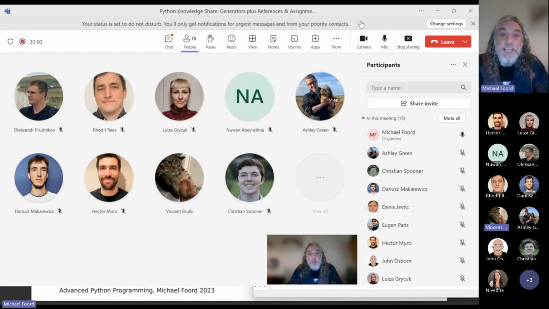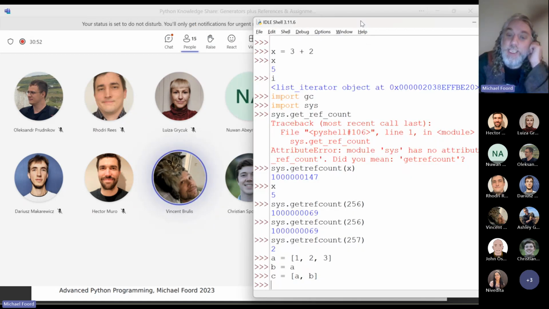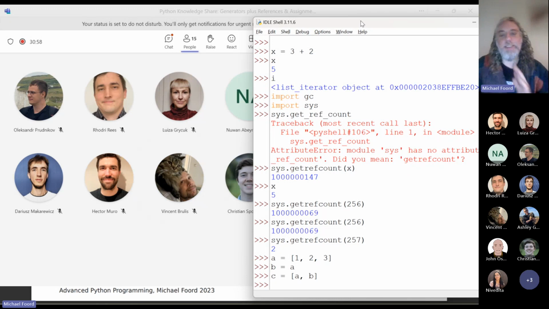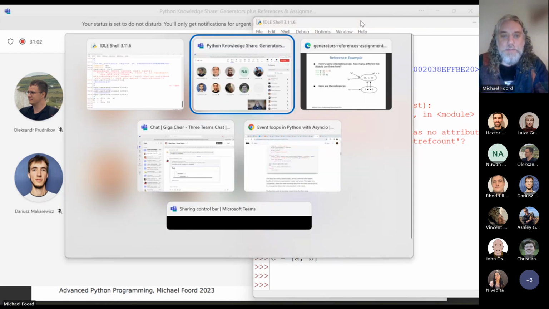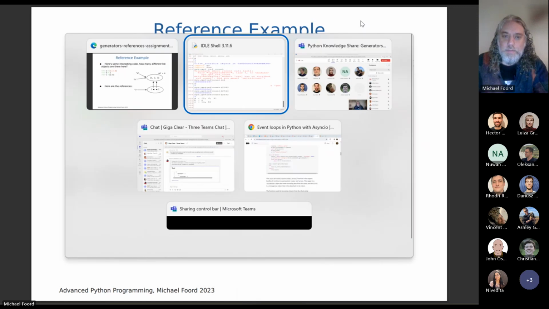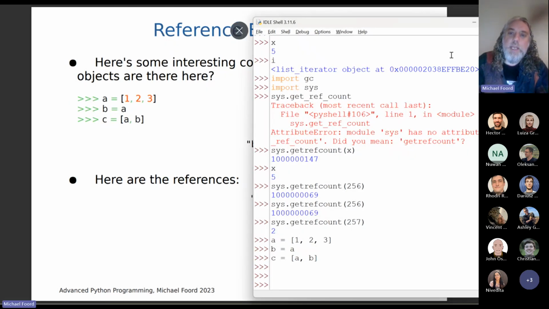It's not a trick question. It's just potentially slightly tricky. How many different lists do those 3 lines of code create? 2? Yes, well done. So let's look at these and look at what happens in each line.